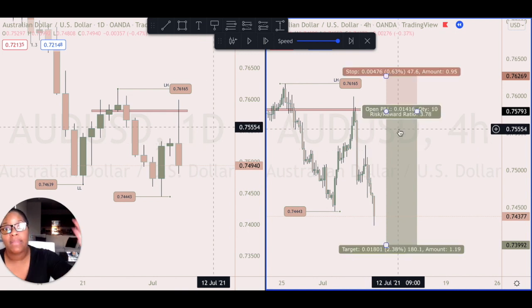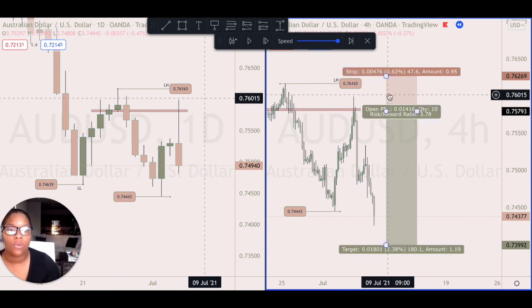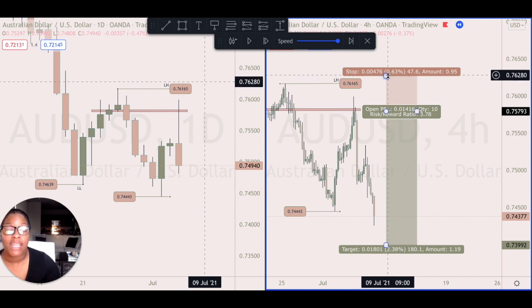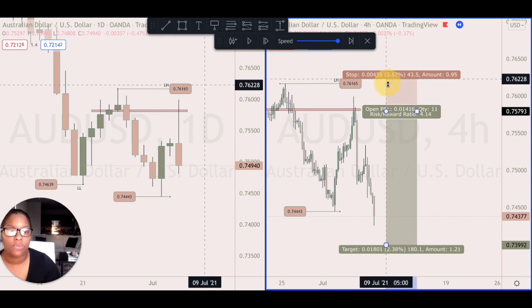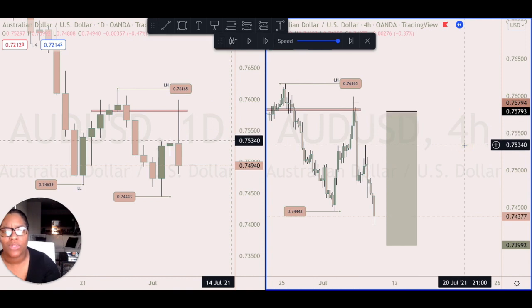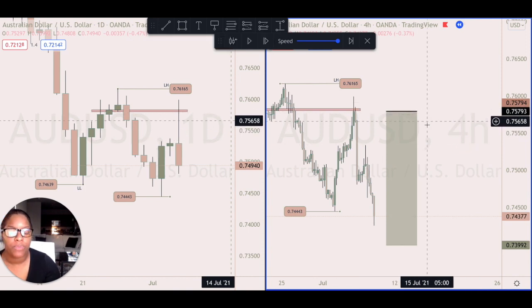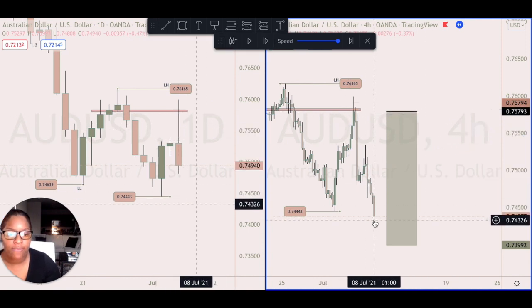So now let's talk about managing the position, because even how I backtest, I like to backtest the way I would trade. I can move this trade to break even, or I can wait for price to pull back. Let's test the effectiveness of moving the trade to break even, which means I'm just going to move the stop loss to my entry point, a risk-free trade. So now we have a new low.